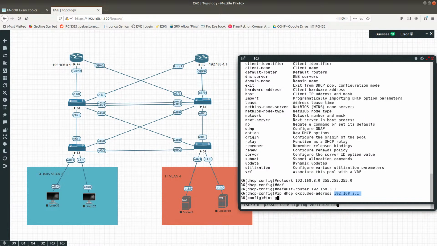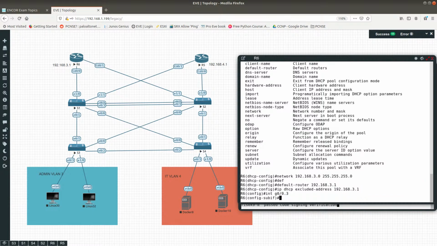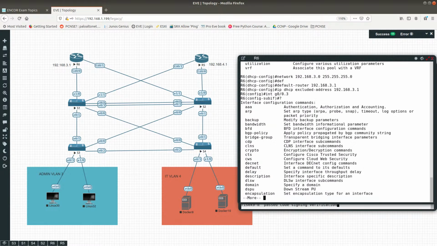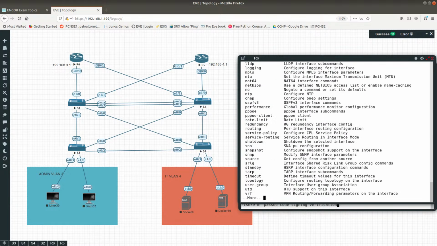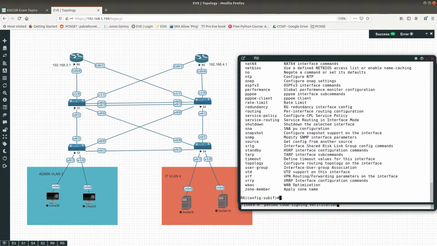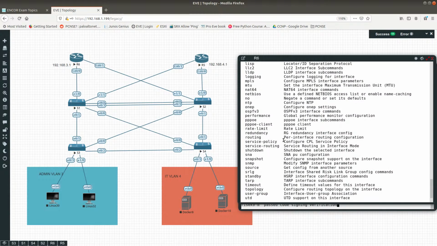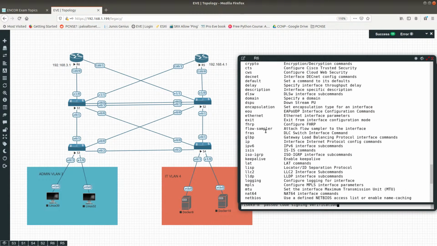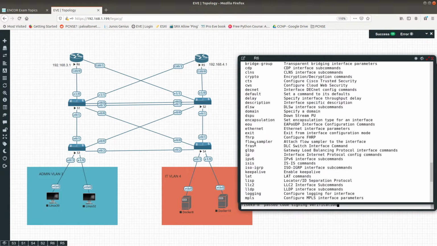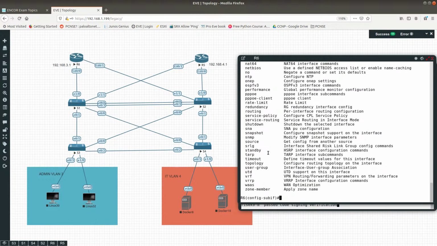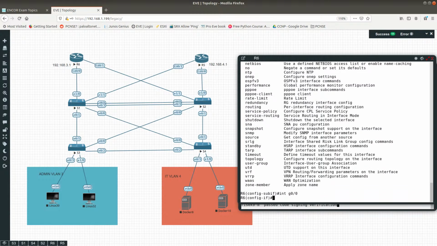So before we do any of this, I need to configure this router. So if we go to interface gigabit 0/0.3, it needs to be the same as the VLAN. So we are going to create a sub interface, not a subnet. We need to configure a couple of things. So I did this wrong. I shouldn't have configured that IP address on the main interface.